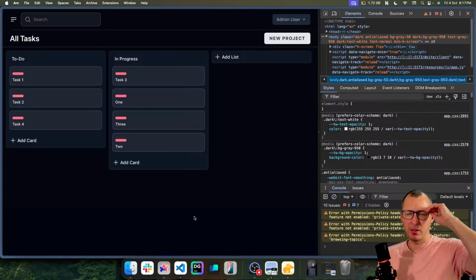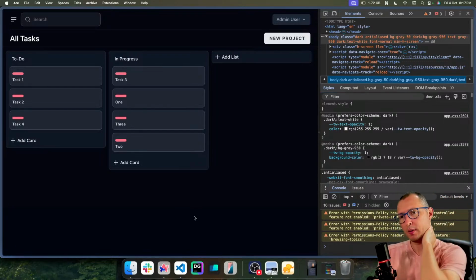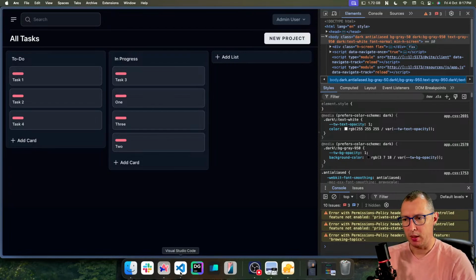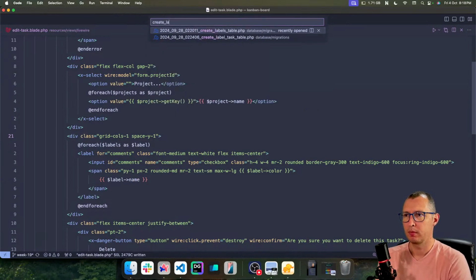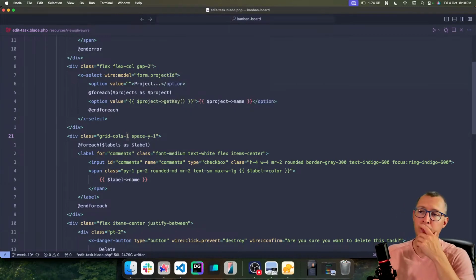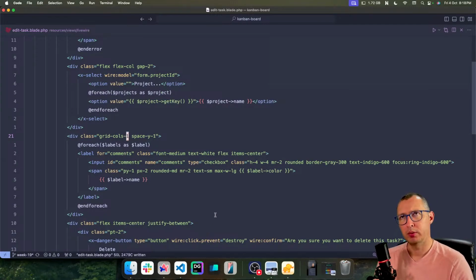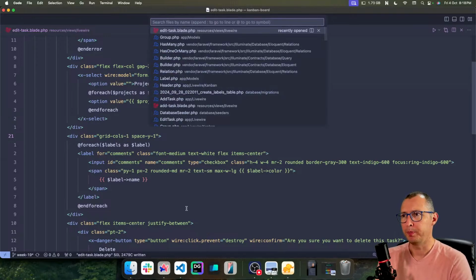So with checkboxes, I don't remember. Did we make that column JSON, or did we make an extra table? I think we made a table. Let's see. Yeah, we created the labels and the task label. Okay. So now let's figure out what goes, okay, so in the form.